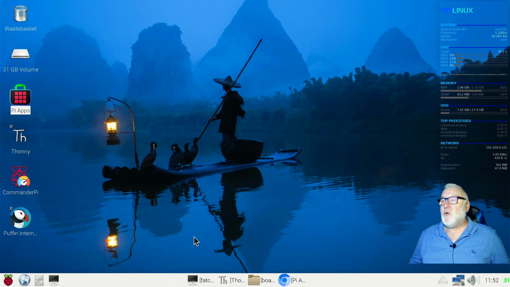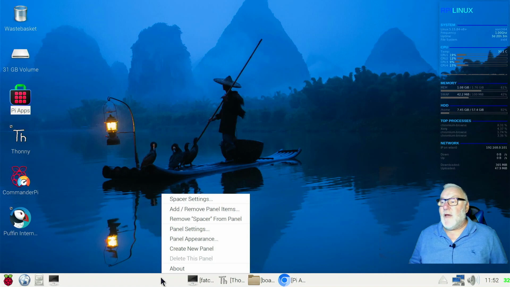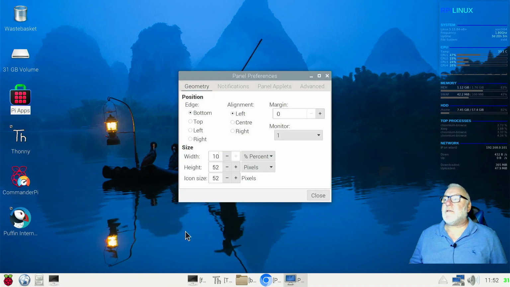So depending how you like your setup, you can have it how you want. I like it because it's similar to Windows 11. The way you move that is, right click on the panel or the taskbar, whatever you want to call it, and go to panel settings.